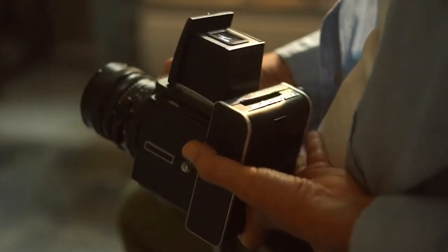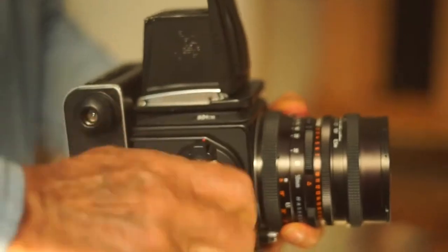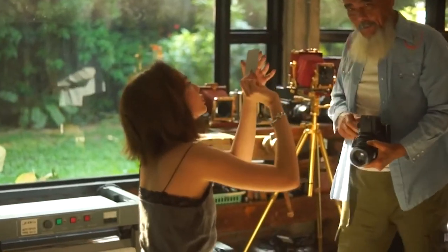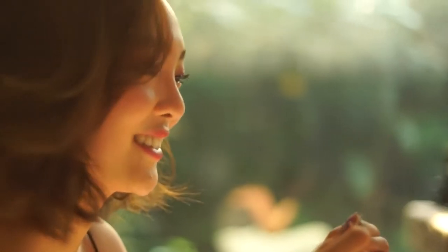And we used to have a Polaroid back, but then it's gone because the film is out. And now it's back again. It's Hasselblad with the new Polaroid back. Different size, but it's Polaroid. It's absolutely true. That's a toy for the baby, but not for the man like me.